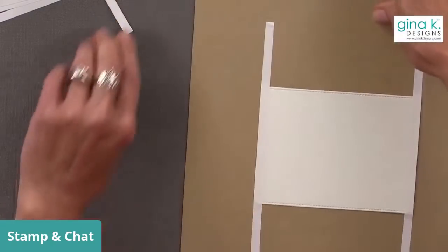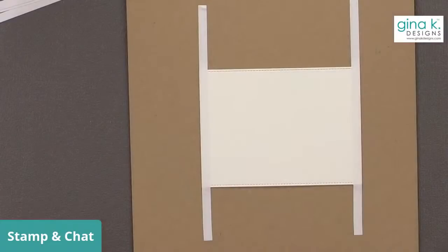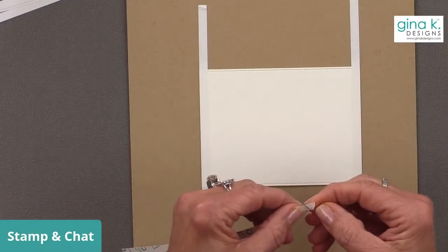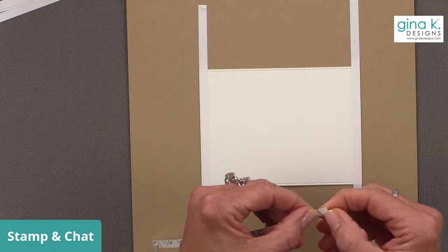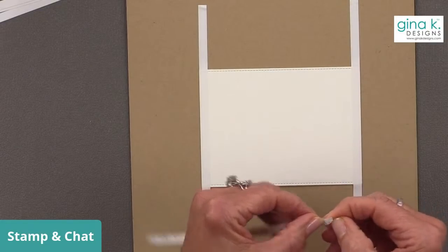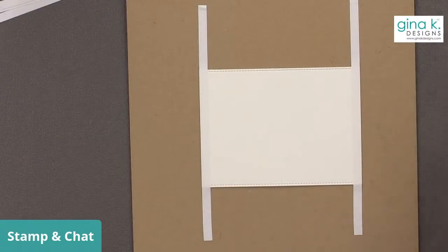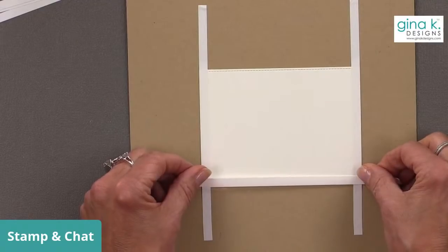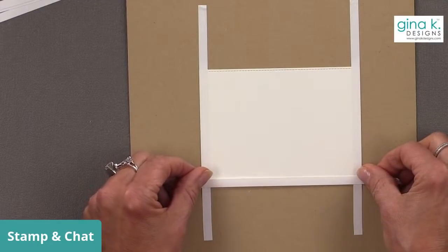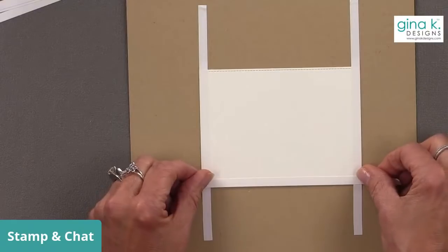Can you use terrific tape for that? No, do not use terrific tape. Terrific tape is permanent tape. It's going to be really good for building boxes and gift card holders and, you know, for embossing and things like that. But you will not be able to pull terrific tape up once you put it down. It is a permanent tape. But Masking Magic is the ticket for this.